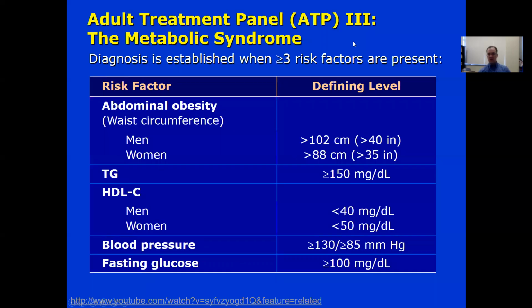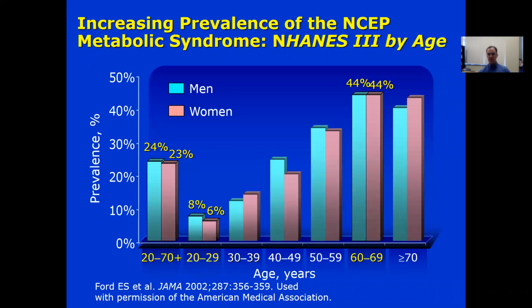All right, so that was a video over the metabolic syndrome to give you another look at what are the risk factors for the metabolic syndrome. Now we're going to go through several slides that just kind of illustrate why the metabolic syndrome is bad for somebody, increased disease risk. You don't need to memorize these slides, but they're more about the importance of why the metabolic syndrome is so bad for somebody's health.